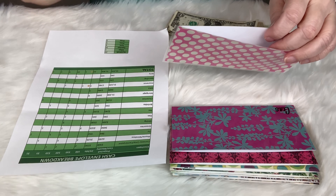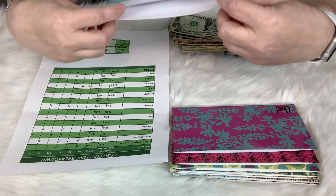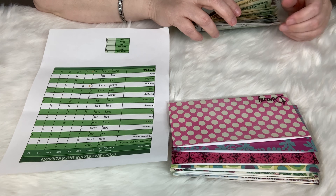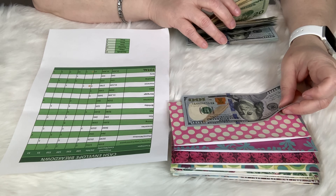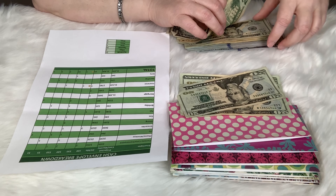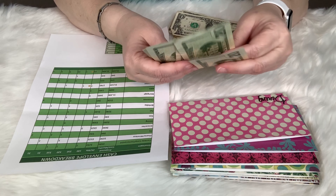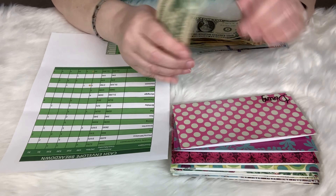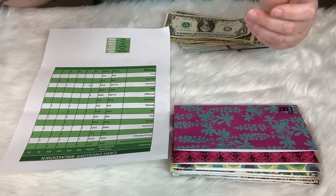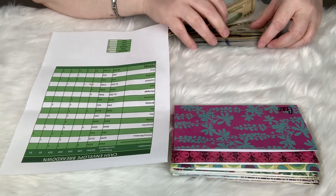Dining — this envelope we spend every single month. I'm going to put five twenties in it so that if we decide to go out to eat, I can just take $40 and we'll try to stay under $40. I generally take $60 to make sure we have enough, but we'll try to stay somewhere between $40 and $50. Next is gas at $45.